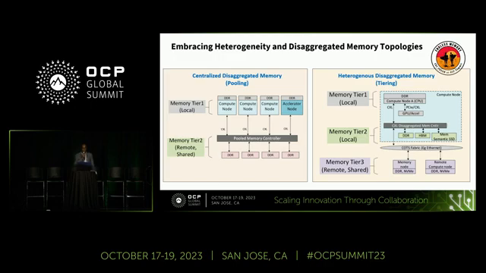Disaggregated memory pooling is a great start. In the past couple of years, it's been on many slides, and now we are actually seeing real implementations, so that's great progress. In this topology, you essentially have a centralized pooled memory controller that is hooked up to multiple nodes. That pooled memory controller manages the pool of memory connected behind it, allocates, onlines and offlines, and enables the efficient sharing of that memory tier 2 in that left side picture.